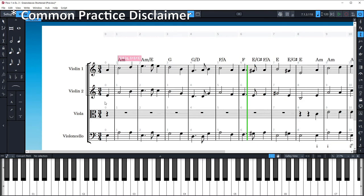But nowadays, what I'm showing you is not trying to be such a stickler on the rules, but just to kind of give you an idea of how that would work. So moving in parallel thirds and sixths are good. So in cases like here, these two notes are a third apart from each other, and as it's moving up, it's going in parallel thirds, and that's pretty good. To our human ears, that sounds really good. Parallel fourths, for some reason, was not a pleasant sound back in the day. I'm not going to go into the rules so much as I am just showing you a good approach to get you started at least. And if you'd like to explore more on the common practice rules, you can do so, and there's plenty of resources on that.